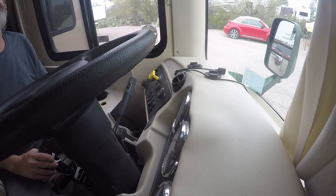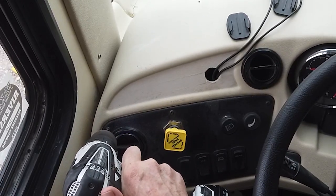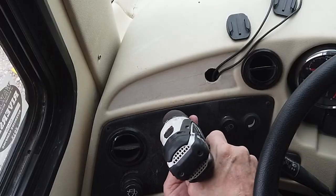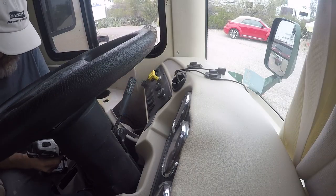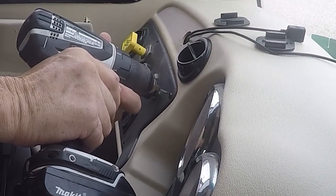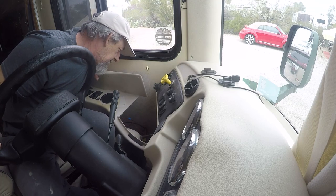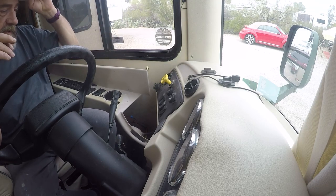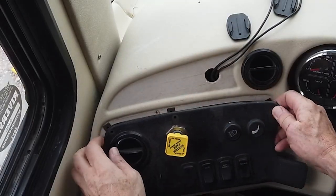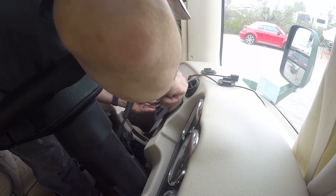So I have my own little custom tool here. Uh-oh, that's not what you want to do. Oops. Alrighty, well, I'll have to go dig for that screw here in a second. What I'm doing here is I want to see what's laying right underneath here. And if I can... No, there's not enough room.